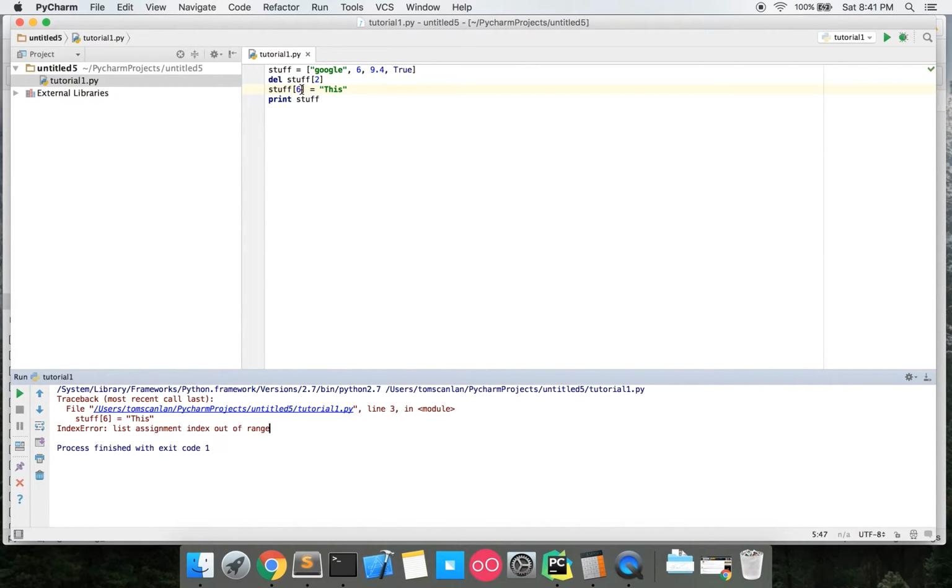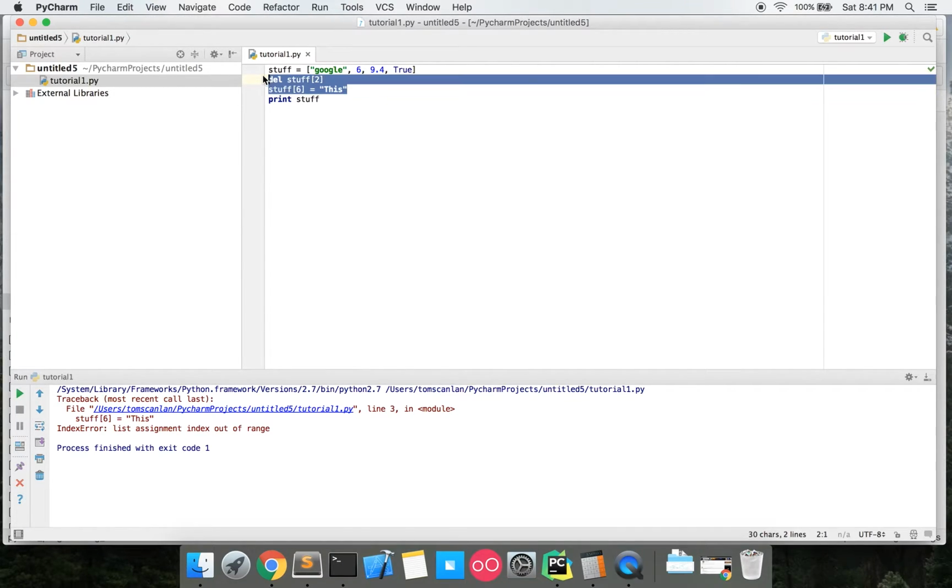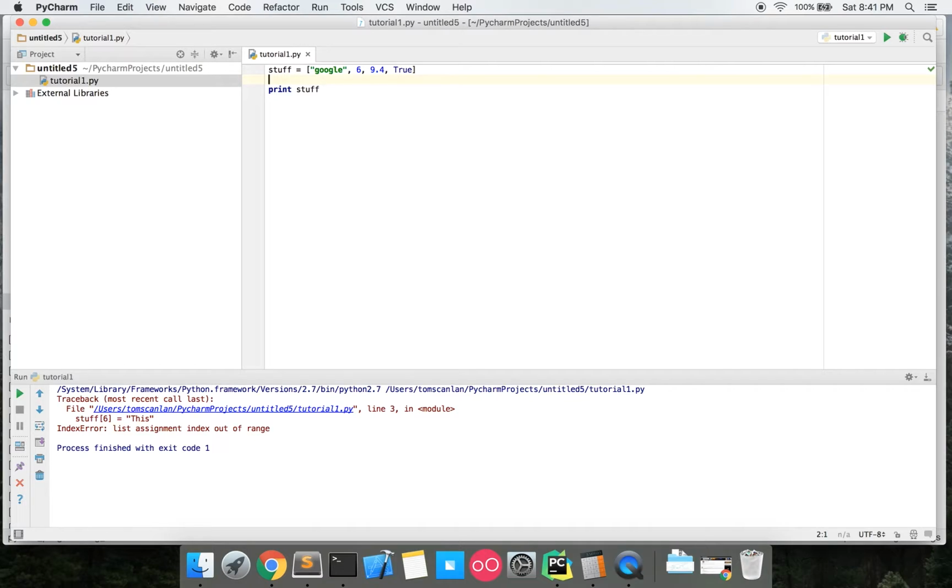So if you wanted to keep adding things onto a list, it'd be a little hard to do it this way because you would lose track of what number you're supposed to be putting in here, and you're going to get errors. A simpler and probably better way to do this is to simply take the name of the list, so in this case stuff, and just say dot append. Okay, this is another function using the dot style that we've seen in the past, and basically you just put in whatever you want to.